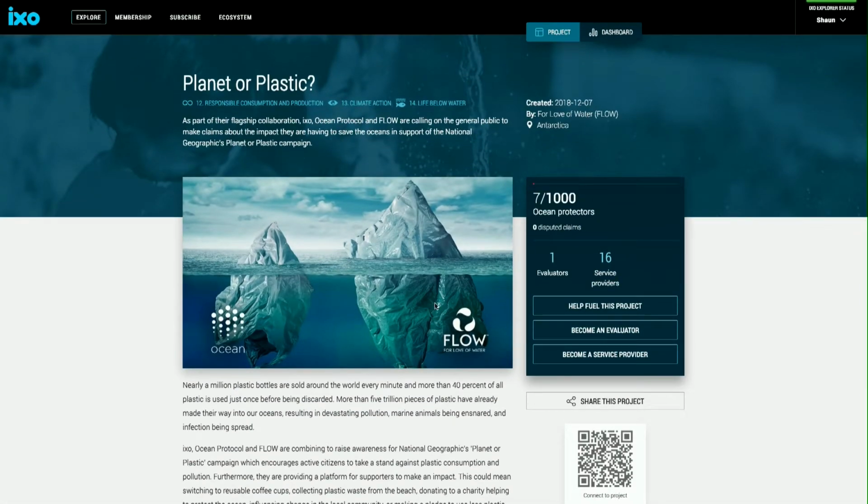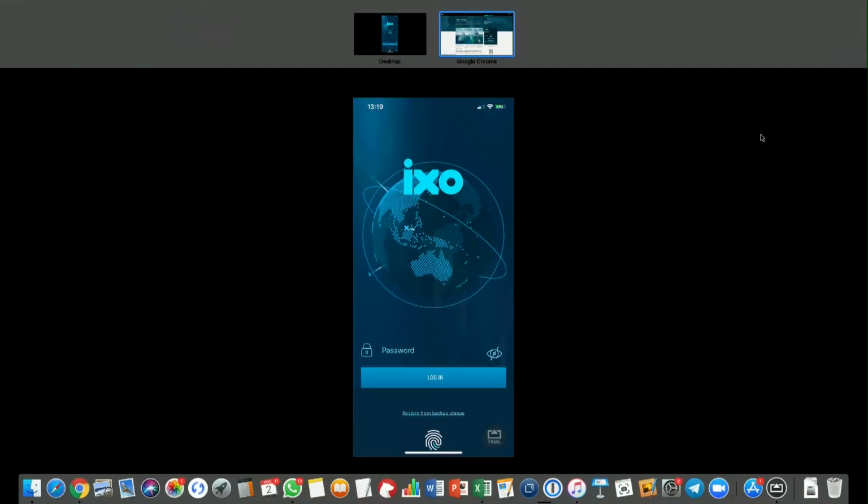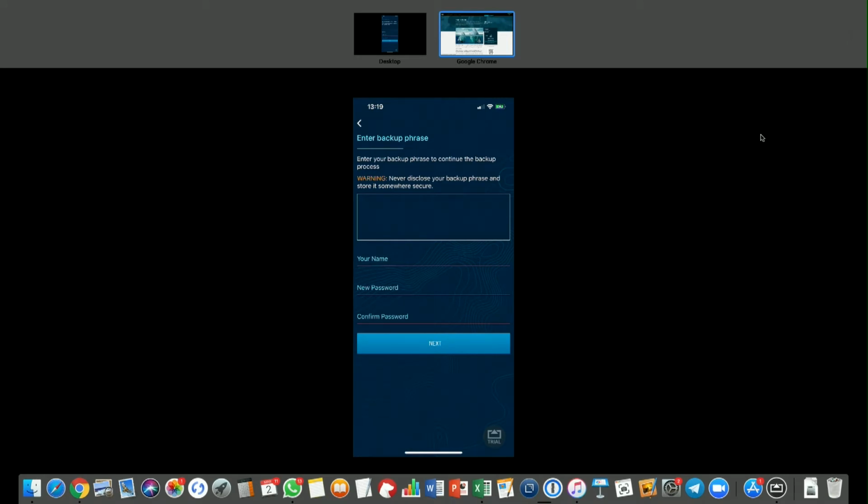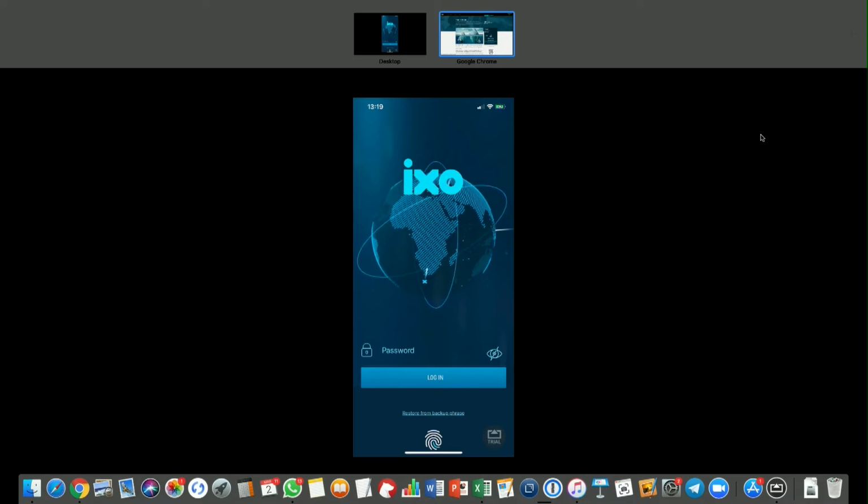So this is all publicly available, and the project is then anchored into the IXO blockchain, which is a Tendermint and Cosmos blockchain. And so we have the DID record and DID document, but also a ledger of each of the events that goes through. And so we can look at a dashboard as well. So I'm going to now just switch to the mobile. Now, unfortunately, this is a little bit small, but when I load my mobile app, so this is the mobile client, I can choose to restore my account using a key, using a seed phrase, or I can log in here.